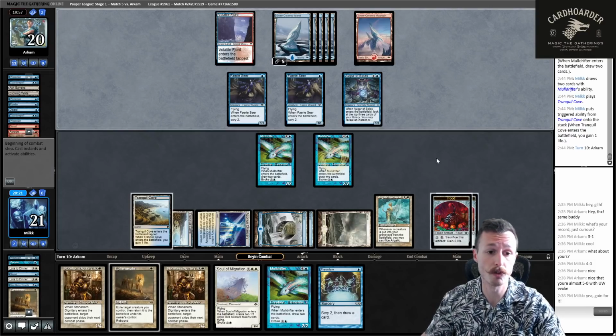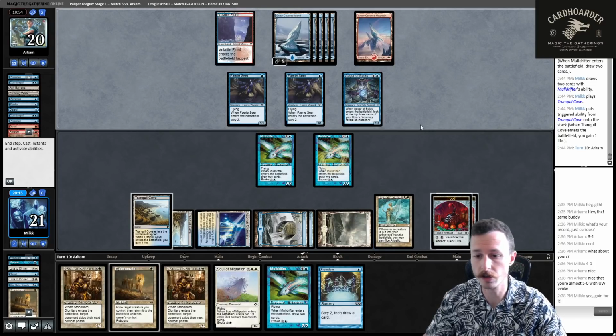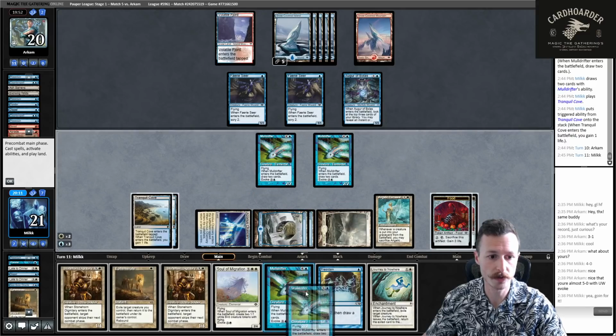Looking like we're in a really, really commanding position here. Rebecca Guay, sick artist. Love this art. She has so many good pieces for MTG. Journey to Nowhere. Let's just play another Mole Drifter.